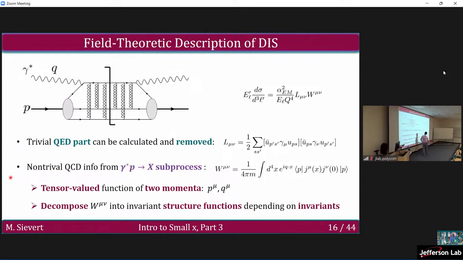So the relevant part for studying QCD is this piece, the hadronic tensor. We said at the amplitude level, I get a matrix element of, I started in the proton, I hit it with a current, and then I have X, anything in the final state. Well, if I sum over X, I have a complete set of states. So it makes perfect sense that the amplitude squared, after I remove that complete set of states, X in between, is a correlation function of two electromagnetic currents.